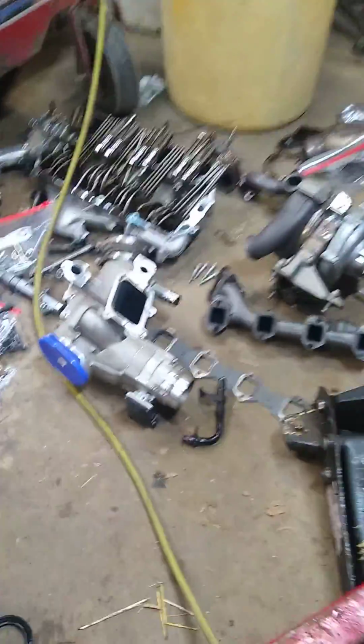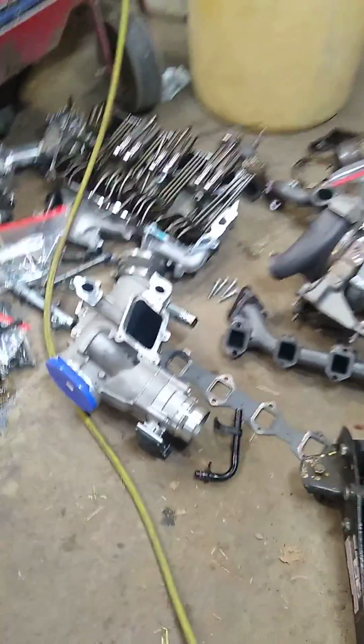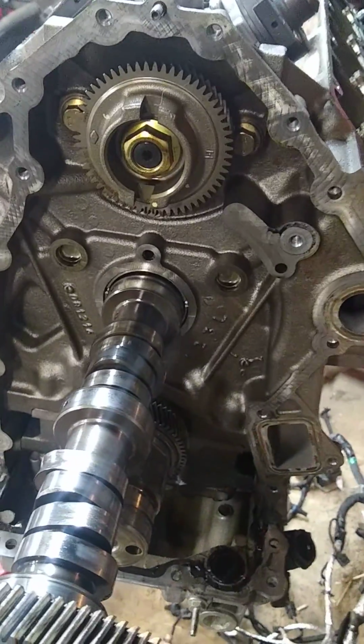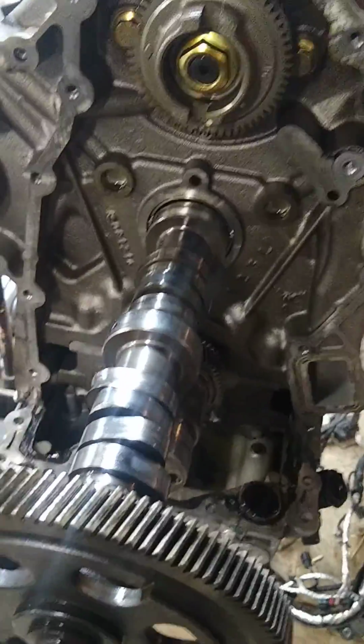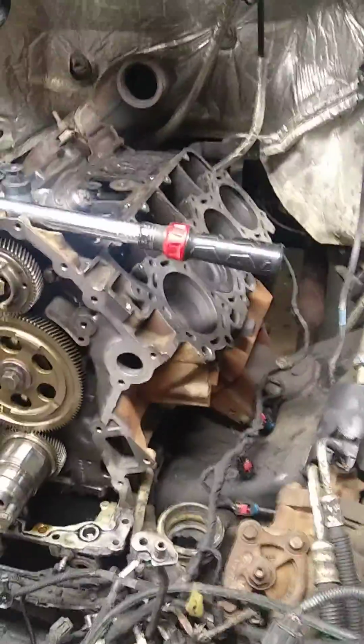We got all the other parts laying right there. All the other lifters. I'm going to go ahead and install both heads off of this engine. I already robbed the cam. I just stuck that back in there. That's about it.